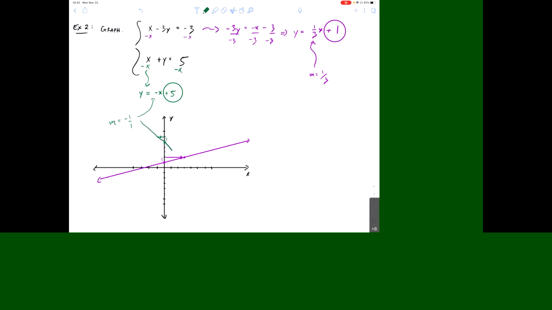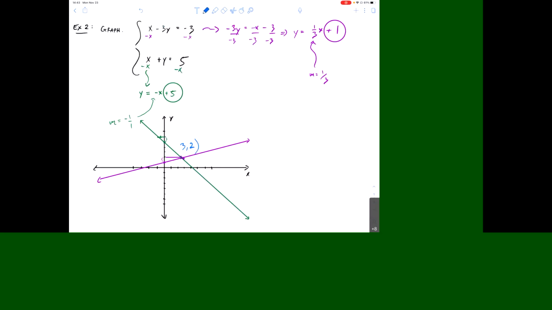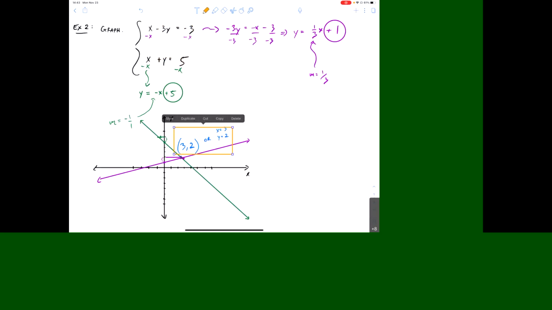Let me draw this down. Hopefully it'll cross at the right point this time. It looks like it does. No, I still messed it up. It's supposed to be right there. It's because I drew the little circle off a little bit. So it's actually supposed to cross right at that point, which is 3, 2. So this is 3, 2 in coordinate form, or x equals 3 and y equals 2. If you got that, and you're like, hey, I can follow along, I know the intersection, then you're good to go, because the graphing is supposed to be straightforward.